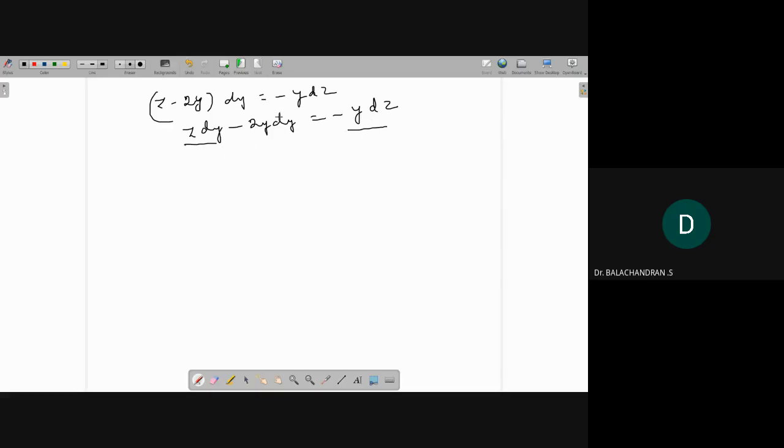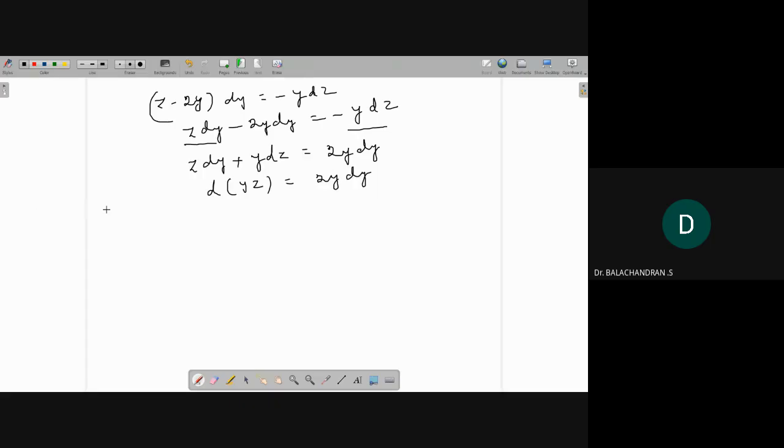Okay, here you have y dy. You should keep this one separated from these two. So z dy plus y dz equal to 2 into y dy. Now you can write this is differentiation of yz. So you should keep y, and then if you differentiate y dz, and then you should keep z, and if you differentiate y, you'll get dy. So this is equal to 2 into y dy.